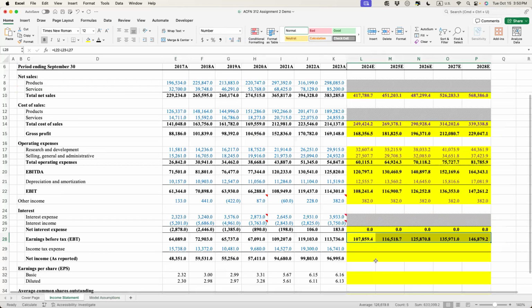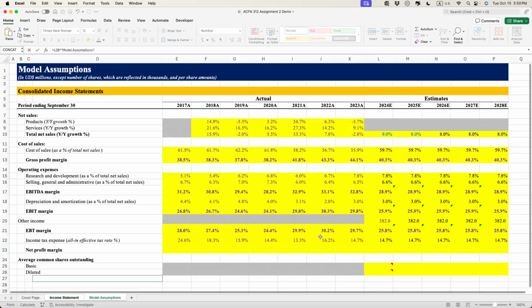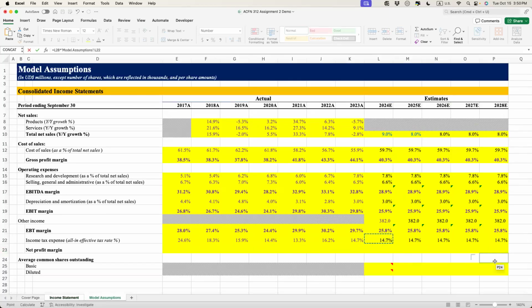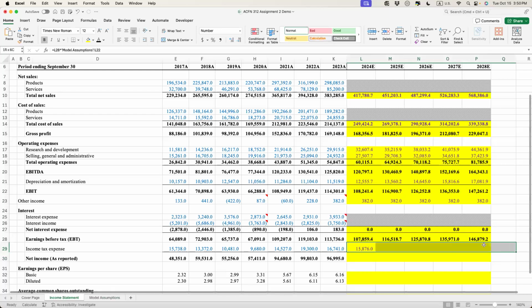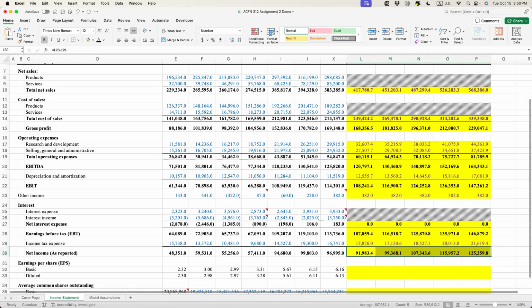And then let's come back here. We already project the earning before tax. And then what is the tax rate? The actual taxes are just the earning before tax multiplied by how much percentage is going to be taxed away. And then we get the tax calculated. Then using the earning before tax, subtract tax, that gives you the after tax earning, which is the net income.